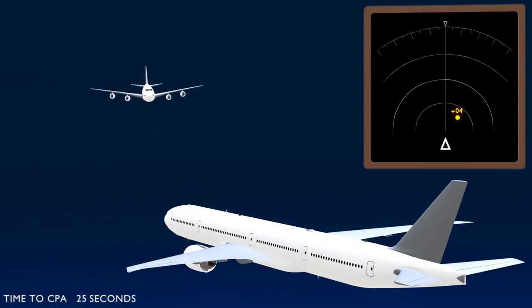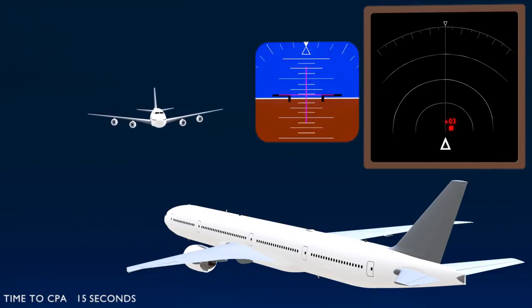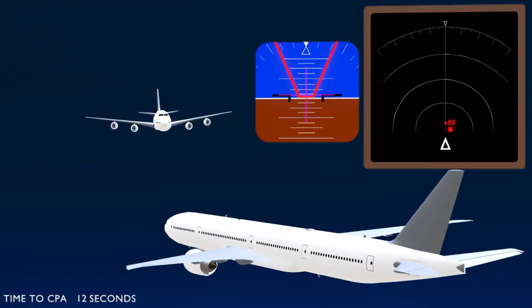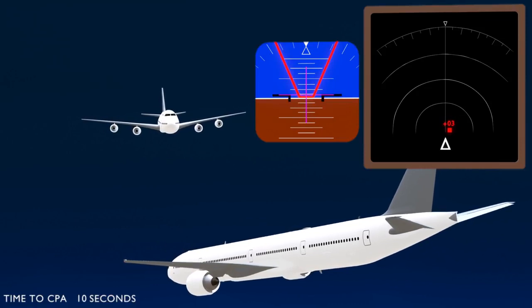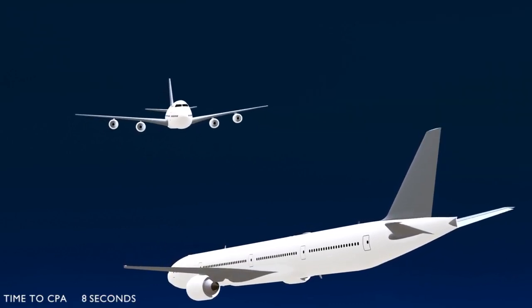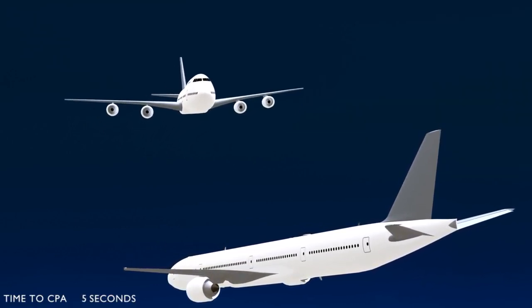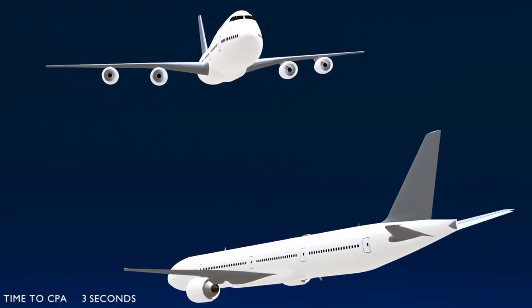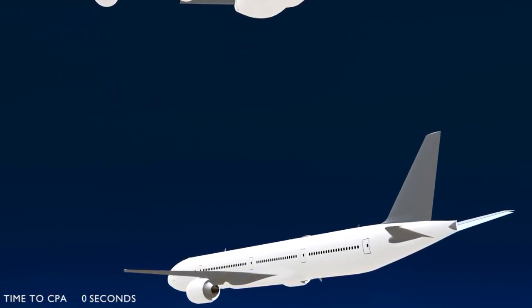With 25 seconds to go, TCAS warning changes to resolution advisory. The amber indications turn red. Instruction is given in the cockpit to maneuver the aircraft. "Descend." Red lines on the flight display indicate the areas to avoid flying in. The TCAS computer on the traffic aircraft is coordinated to give an opposite direction command.